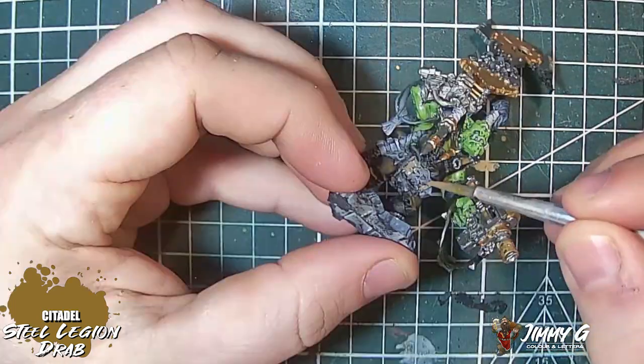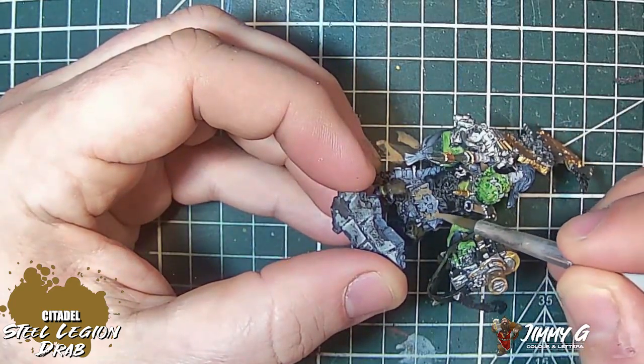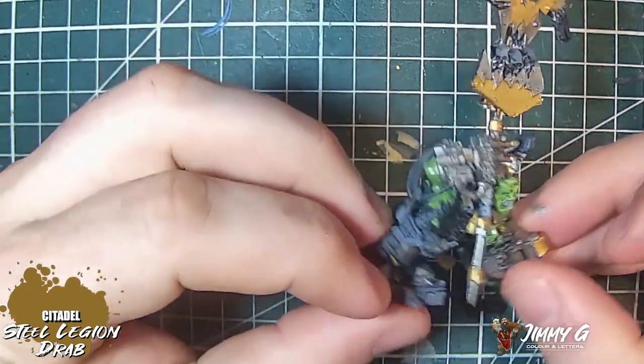As you can see there, unfortunately I've lost quite a bit of footage for this. We went in with some Black Legion contrast paint for the black on his bodysuit. It also did his boots in the Black Legion contrast.